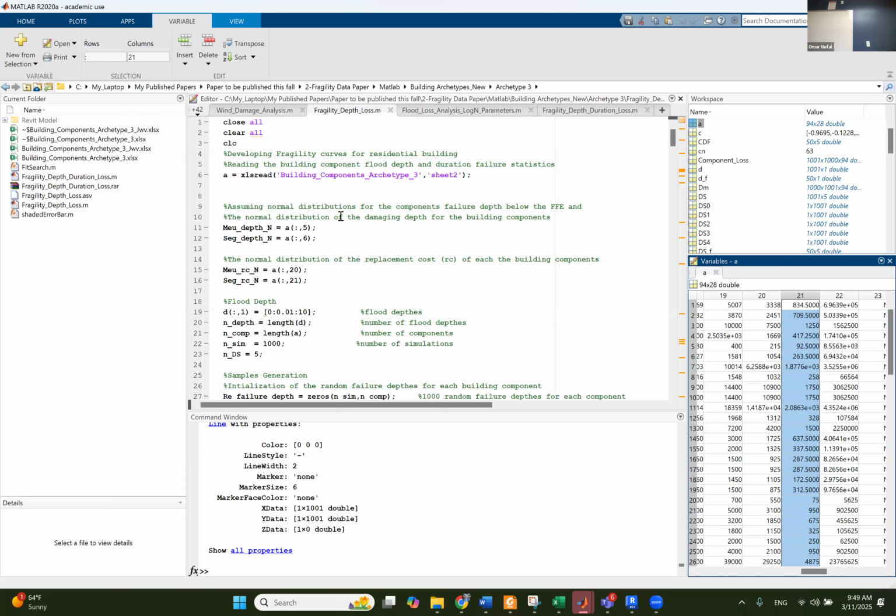So what I did here, I defined depths D, and this D is going to go from 0 up to 10 meters, and the step is every centimeter. Like I said, I want depth D to start from 0 up to 10, in steps of 0.01 meter. So right now, I already defined the flood depths that I'm interested in investigating. Okay, that's variable number 1.